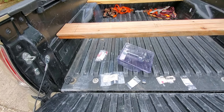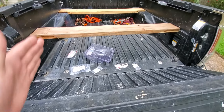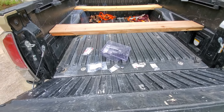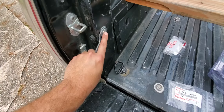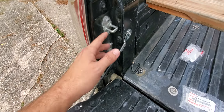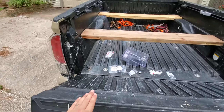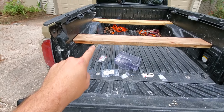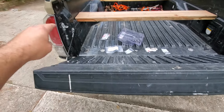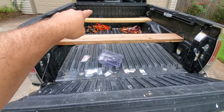I'll frequently buy like eight sheets of three-quarter inch plywood at once, so I wanted this to be perfect. But if you just do one or two sheets at a time, this bolt fits these other slots as well. So if you don't want to drill a hole, just take out one of these bolts and it'll fit on one of those. It won't be even with the other board, but you can just strap it down like this — it'll sit on here and on the back one.